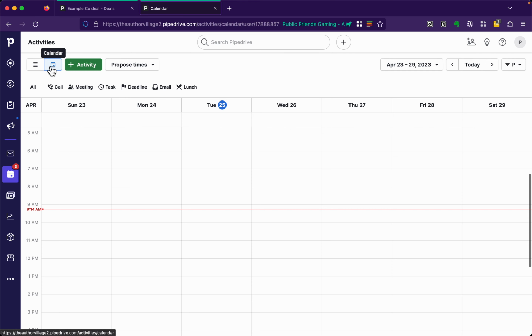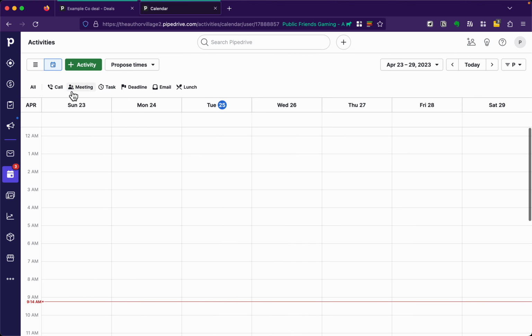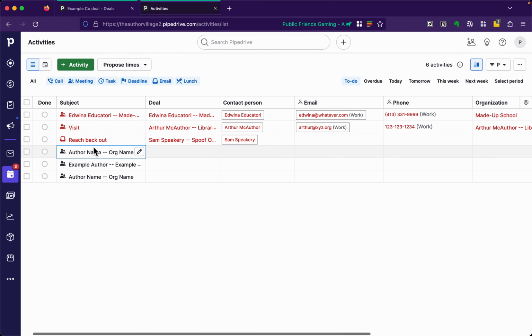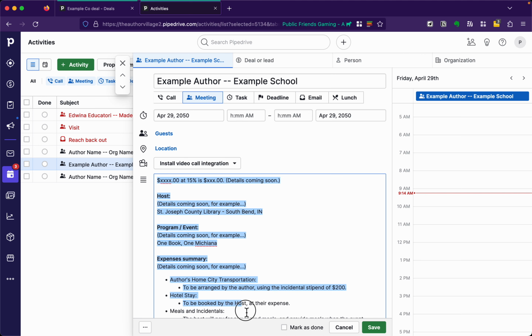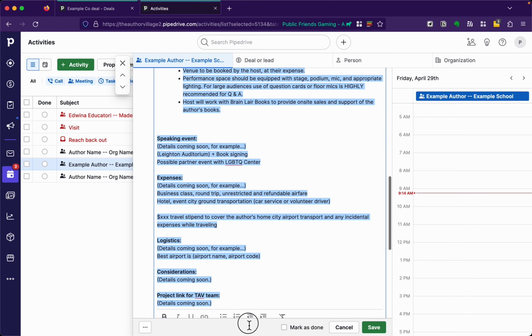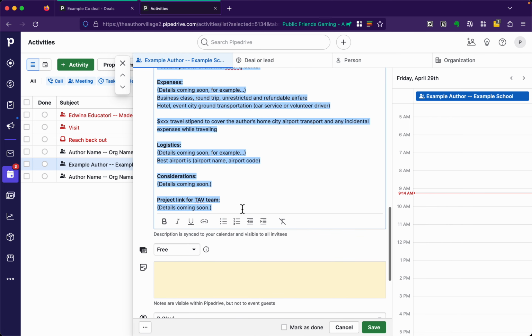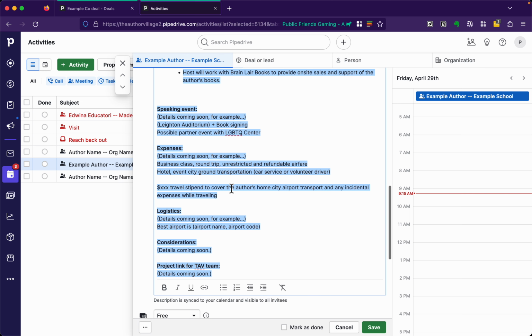We can also look at it in the calendar view. And bear in mind that you also have another view where you can look at that, and that's very handy. And one thing that's extremely useful, thanks to the template, is you've got the notes all set up for you already in a template format where all you need to do is fill in the blanks.